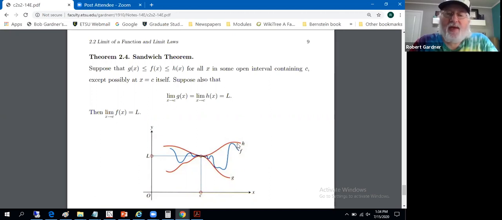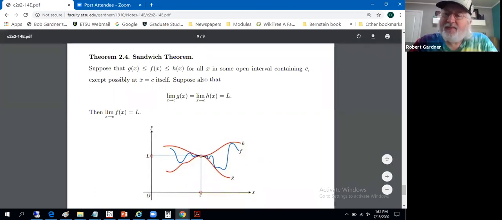Think of it: h of x comes down and tries to pass through that point, g of x comes up and tries to pass through that point, reading left to right or right to left, whatever. And f is sandwiched between the two, so it's going to be forced to try to pass through that point as well. So think of it in terms of limits, meaning the graph tries to pass through a point. Dr. Bob's anthropomorphic definition of limit, and you're good to go on a conceptual understanding of this. We'll do our best to give a proof of the sandwich theorem, but we'll probably relegate that to the appendix.